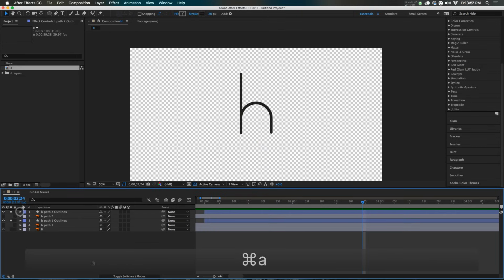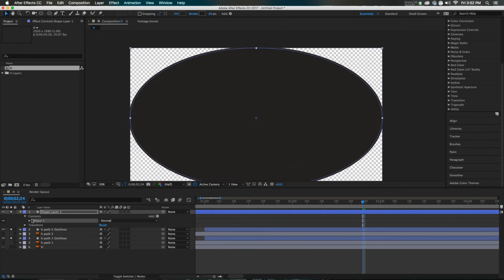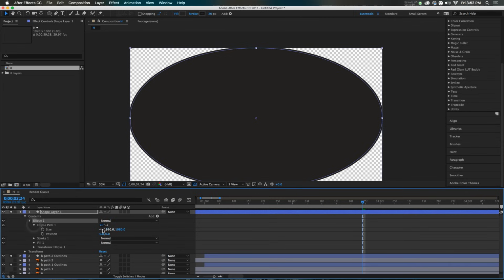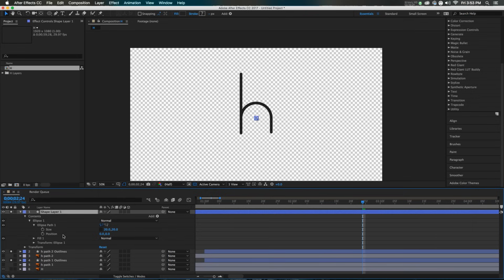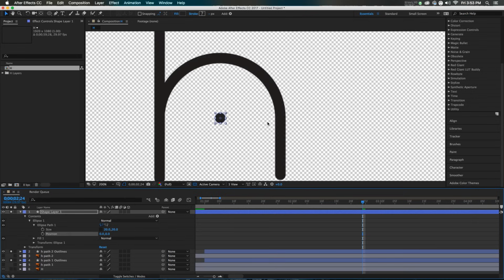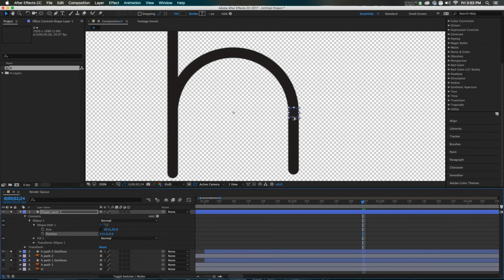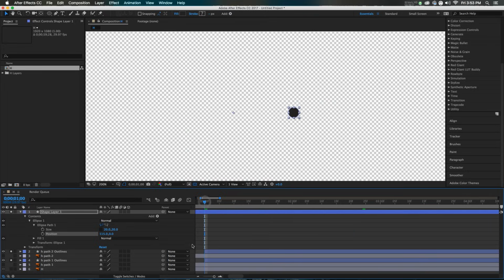And to do that, we're going to grab the circle up here, double click on it, and go into the ellipse path, set the path to be the same size as the stroke, 20 by 20, good. This does not need a stroke, get rid of it. And we need to change the position of that path to be much more in line with where this thing begins, which I guess is around 115. Perfect. Now let's go back to when this layer starts.